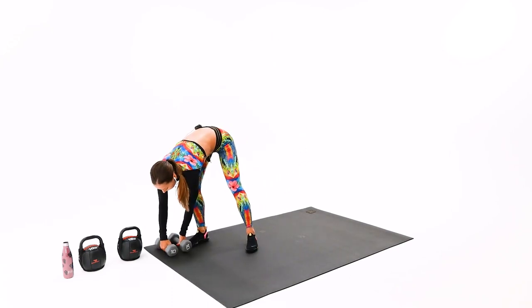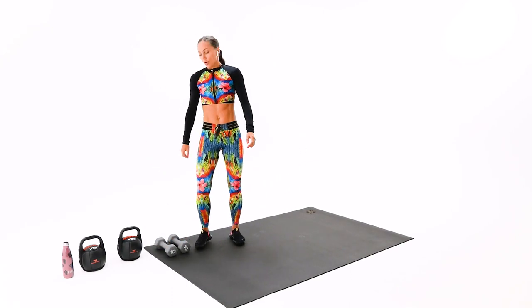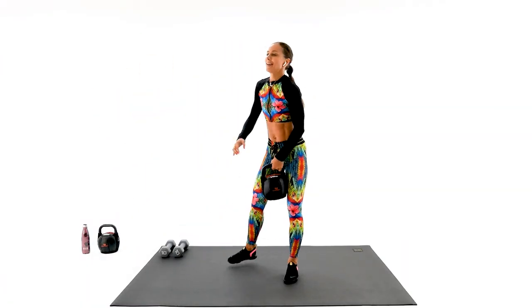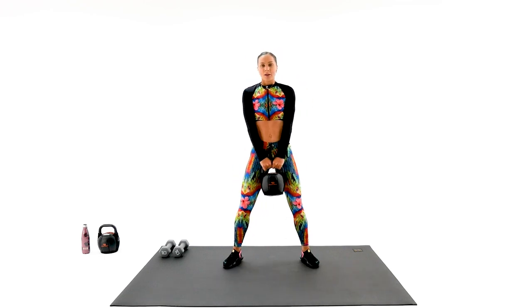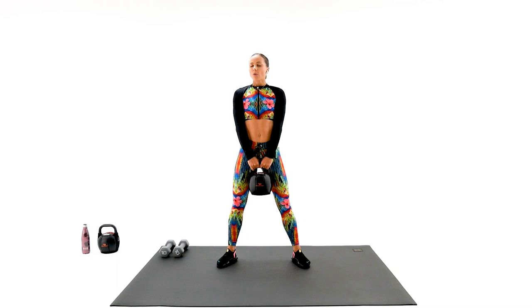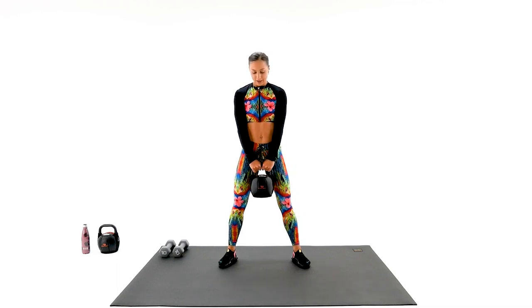You're gonna grab, guys, your kettlebell. We're gonna go for upright rows. I'm gonna grab 15 pounds again. 15 pounds. All right, team. Feet hips width apart or even slightly wider. Lower body, solid as a mountain. Get ready. Set.